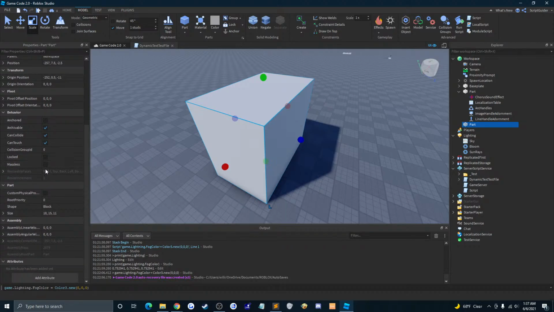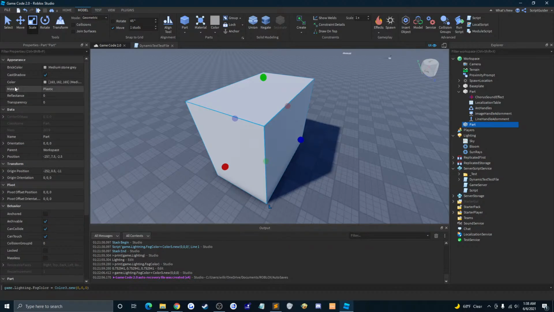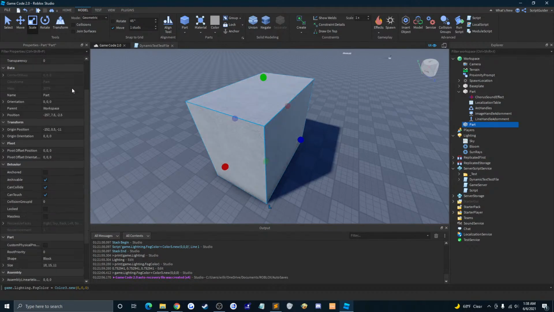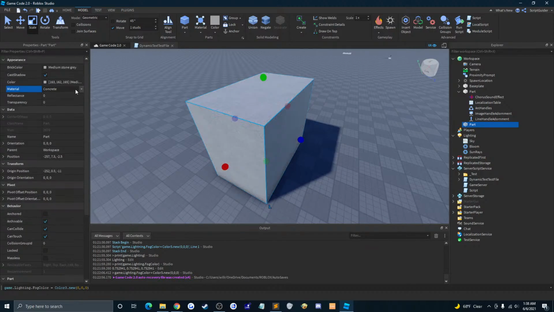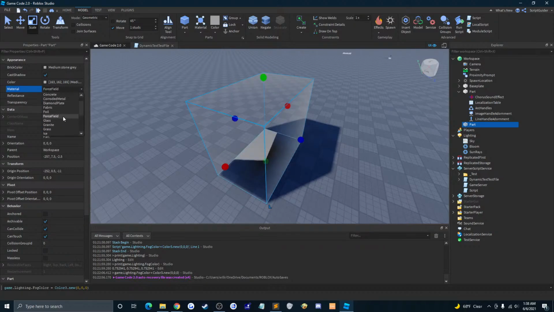What am I? Oh, materials. Is there a new property here? Can touch. What is can touch? Where's material? Where is my sanity? Material, okay. So, I'm pretty sure. Wait. Oh, my scroll wheel messes it up. I don't think I see any new ones, unless they're counting force field, but I've known about that.